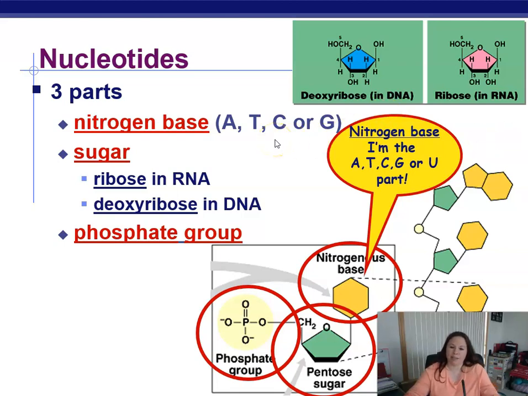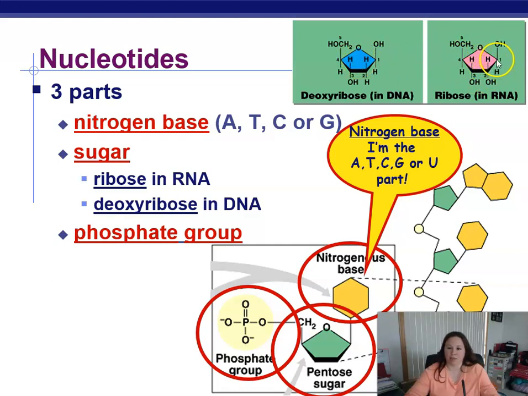So nucleotides have three main parts. All right, we'll take a look at that. One of the parts is a sugar. Up in the upper right-hand corner are pictures of the two different sugars that make up DNA and RNA. You'll notice they're really, really close to one another. They look very similar. When these sugars are in a watery environment, they curl into a pentagon format and look like they do in the picture.